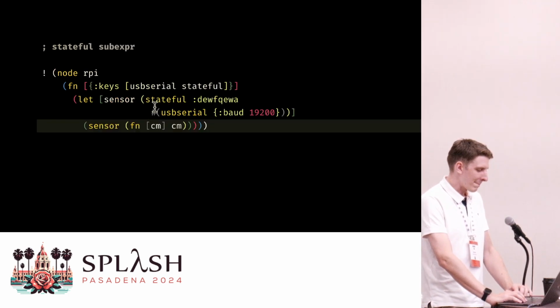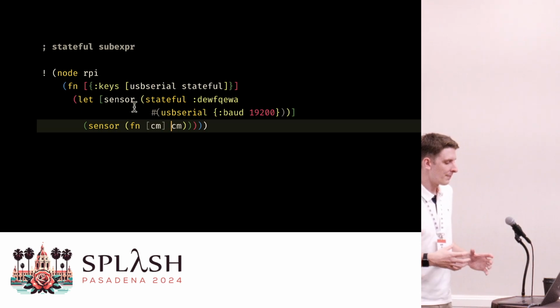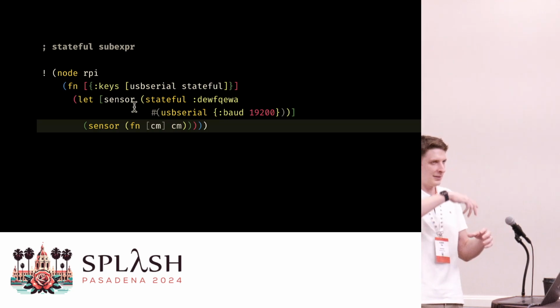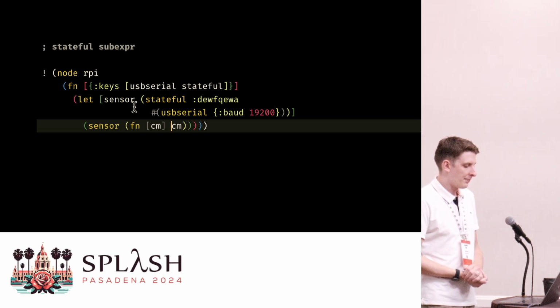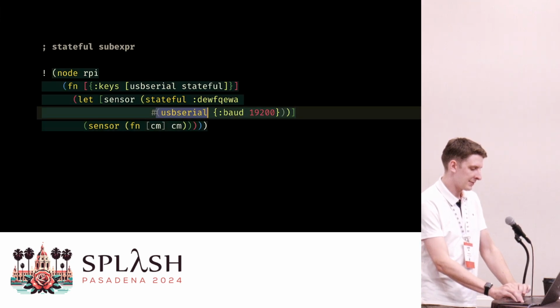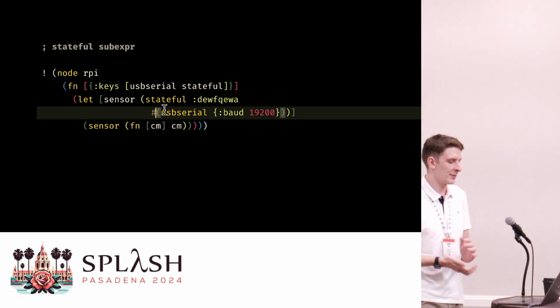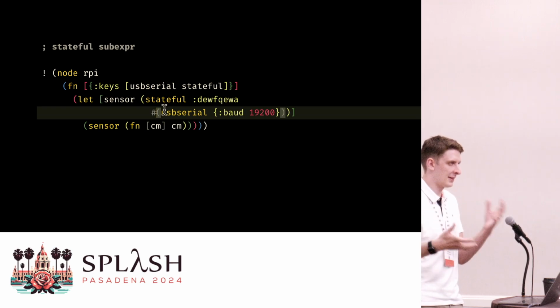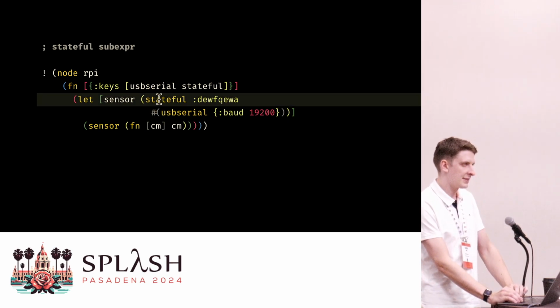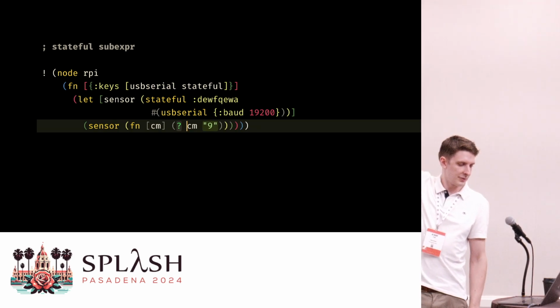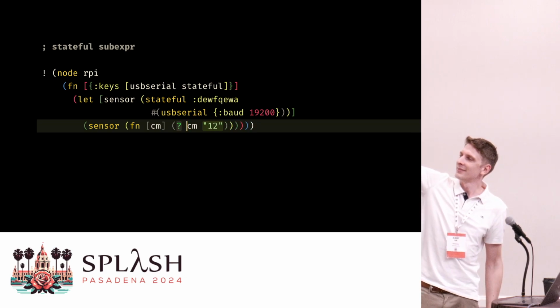But the other way to do state is, if you have some expression that you want to keep the state of, even when you change the code around it, you can mark these expressions as stateful. So in this case, I'm opening the serial port here, and this returns some stateful JavaScript host platform object, and I want to hold on to this even if I make changes in the code around it. I can wrap this in this stateful function and give it some stable ID, and then this value will always be the same. So I can inspect that, and I've got this distance sensor here, which will just stream my value into my editor.